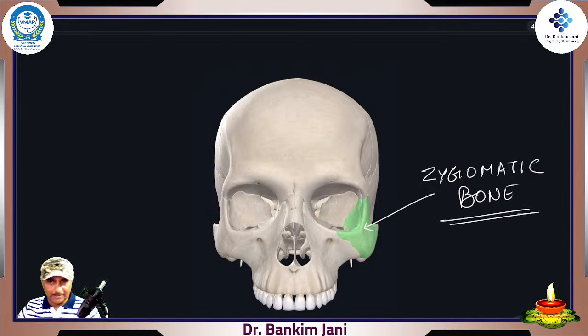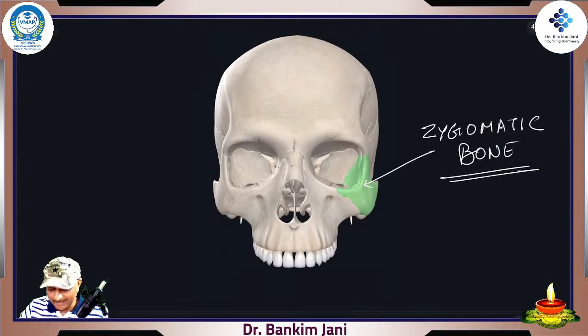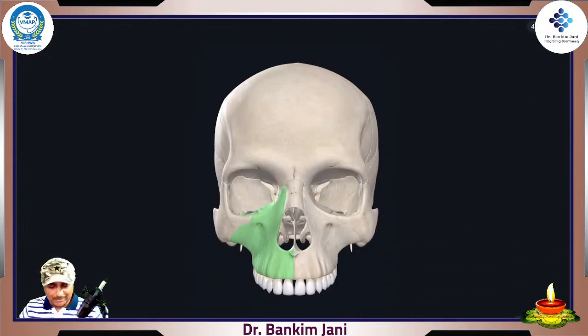Usually when we give a punch, we give it over here, so this zygomatic is always at stake. You know this one, right? This is the right maxilla, so I'm not writing it. This is the right zygomatic, because this side is right, this side is left. So this is the right zygomatic.